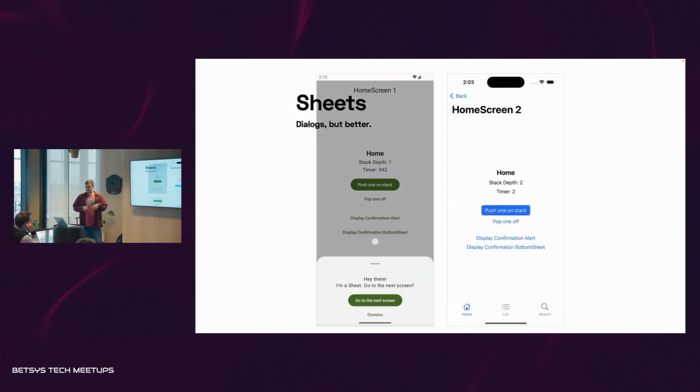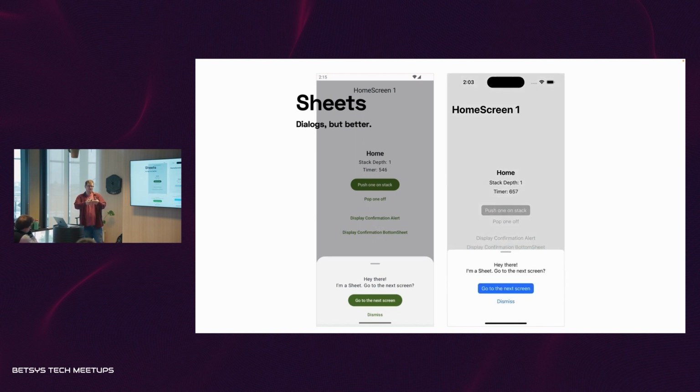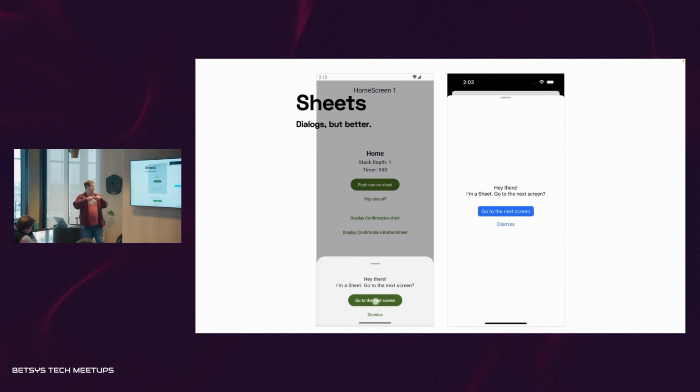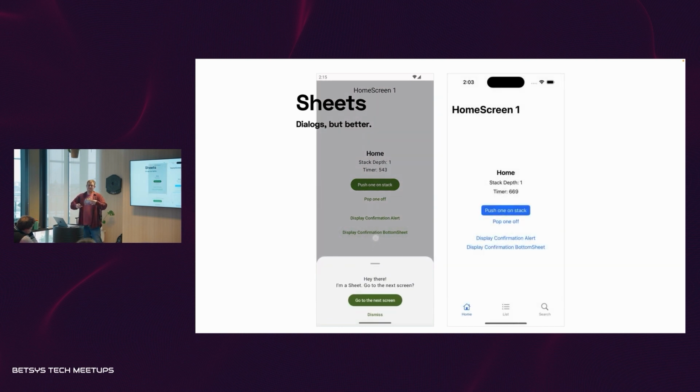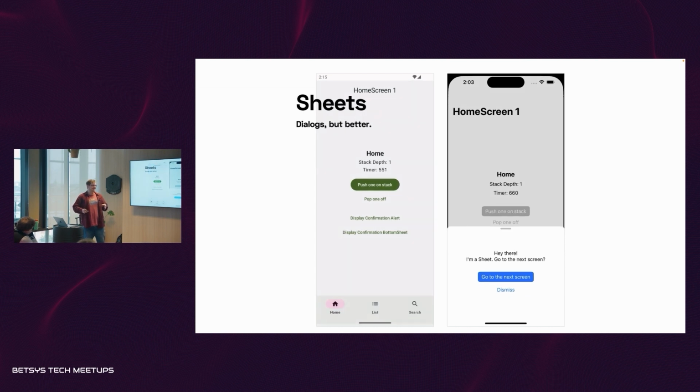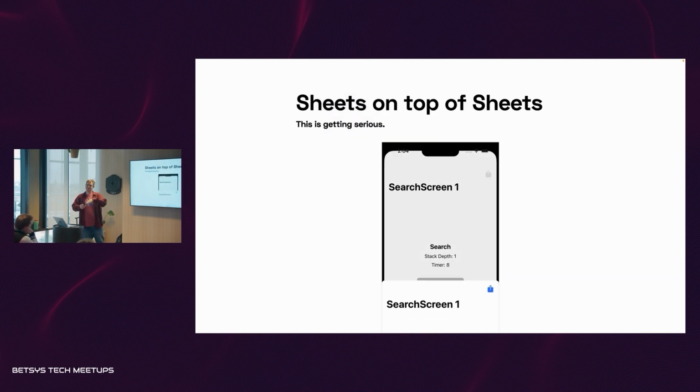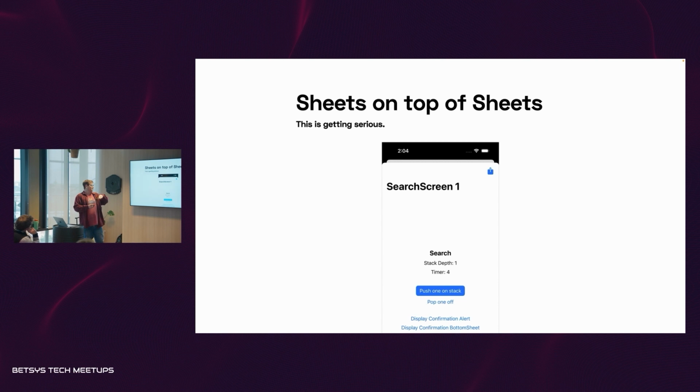And you can see this nice animation where the previous screen goes back when you expand the sheet. What's really interesting, and we just don't get that on Android, is that you can stack multiple sheets on top of each other. And when you do that, the system handles the layering for you with this nice animation.